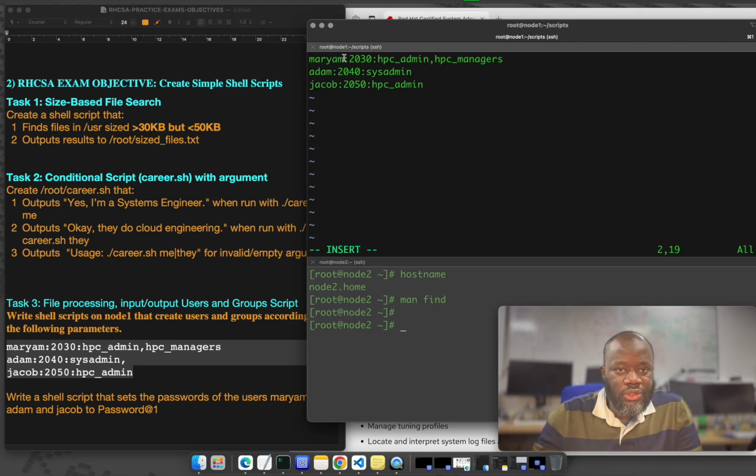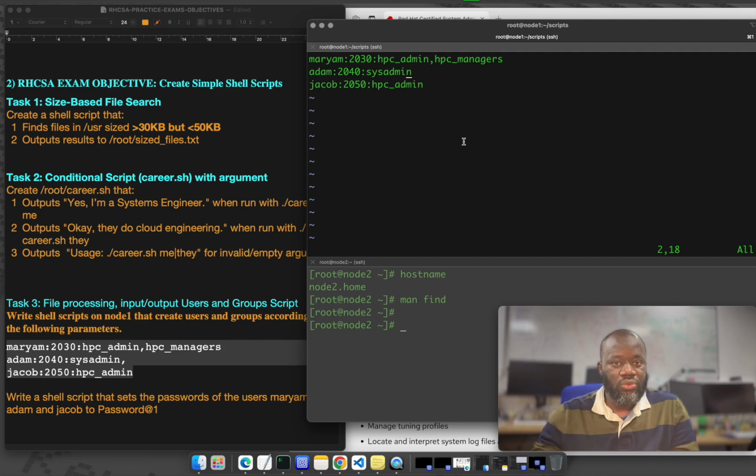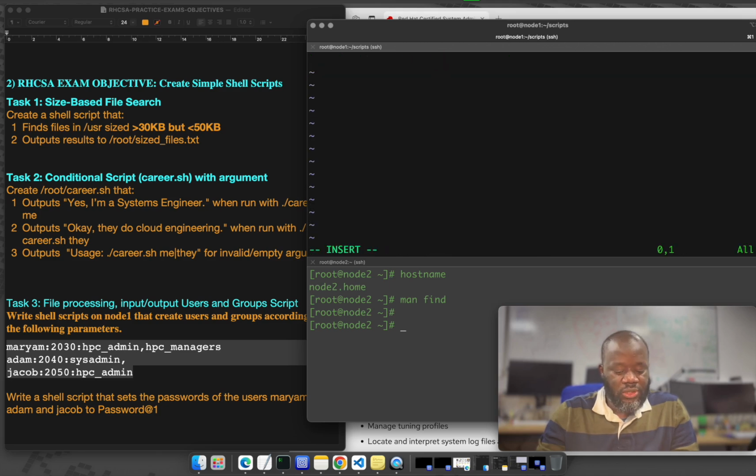We need the username, we need the UID, and then we need to add the users to particular groups, or group in this case. So that's it. Write this and quit. Now we write the script. So create users.sh, right? Hit enter.